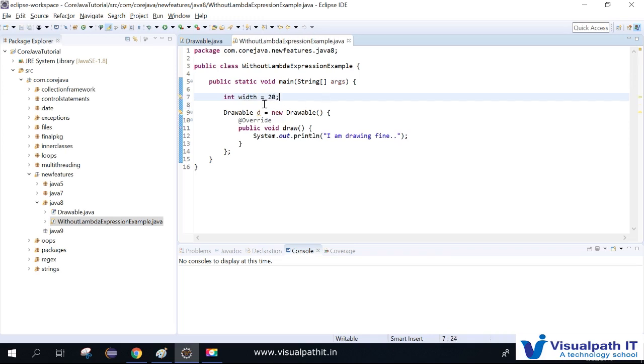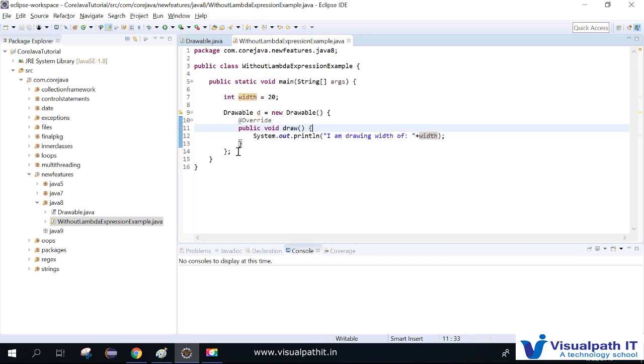So I'm having one variable without printing the value directly. I'm drawing width of width. This is a simple implementation, the anonymous way, just implementing that interface.